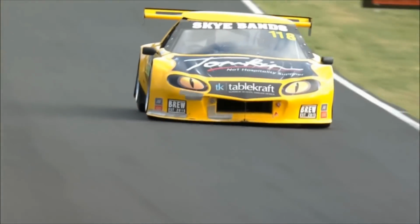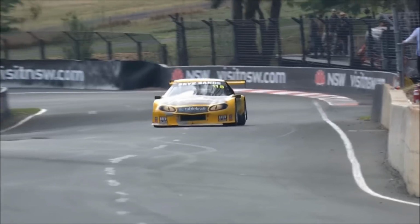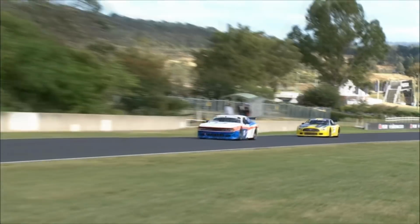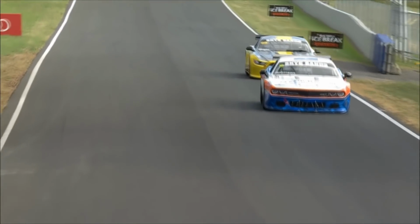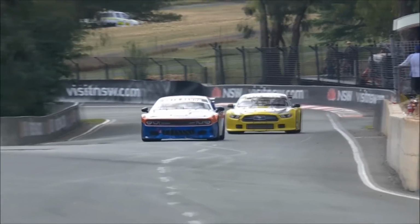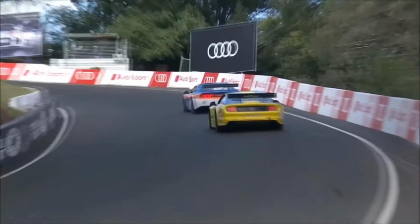Still, this great battle for second continues between Robinson and Wright, and Polisina now in third. And Rusty French under all sorts of challenge from Hugh McAllister, both in their Mustang. So TA2 Mustang seems to be the way to go, apart from the Dodge Challenger that holds first place in that division. And they thread their way up to Audi cutting for what will be the final time. And I think Russell Wright will be very keen to get past Robinson, because Robinson's been fairly vocal in how much he enjoys going so well in that car for his first time here.